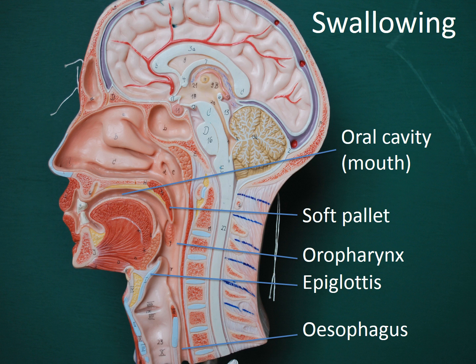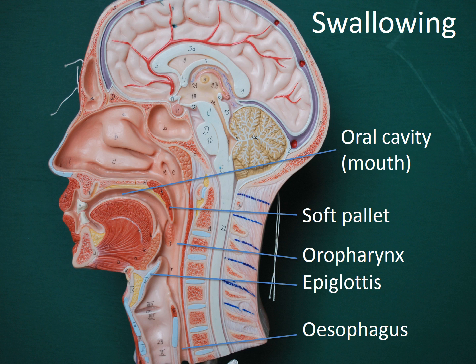Swallowing, now that's correctly termed deglutition. So deglutition is the process of swallowing. And this deglutition occurs in stages. Firstly, the mouth is closed. Next, starting from the front, the tongue moves the food backwards along the palate, which forms the roof of the mouth towards the oropharynx at the back of the mouth.